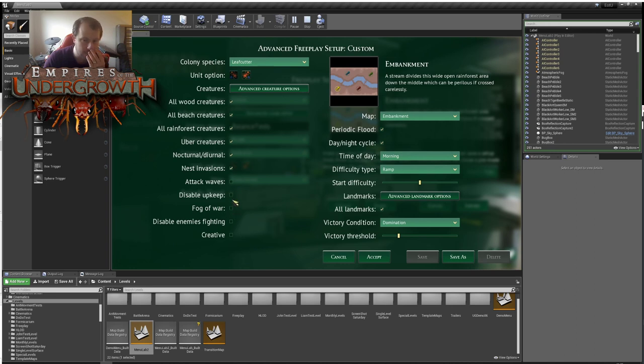Right, I'm not going to have Fog of War. I'm not going to disable upkeep. I'm not going to have attack waves. I'm just going to leave it like that. So the only thing I've actually changed is the victory condition.